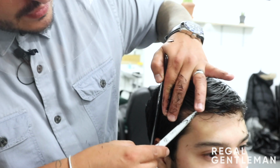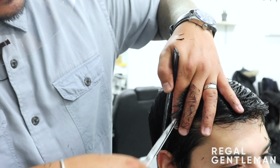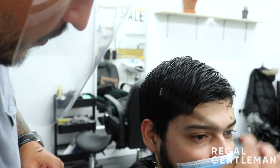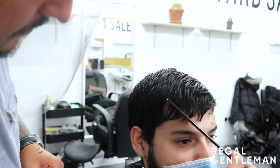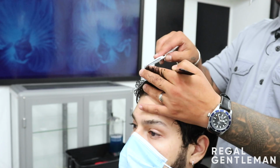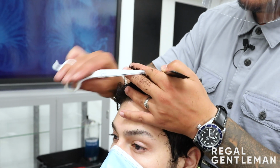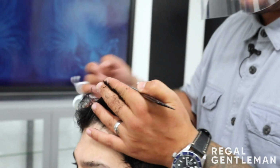But we're not actually taking this bit of the fringe, we're pulling it all the way back. So I'll take a section just behind it. Fingers are nice and straight. As I let that fall, we've kept that fringe level. If I'd have cut that shorter, it would have been like that. So that's why it's always nice to bring that back and then obviously detail the fringe at the end. We're working across this way now. So don't worry if you see more hair coming through, just find your guide and cut it.